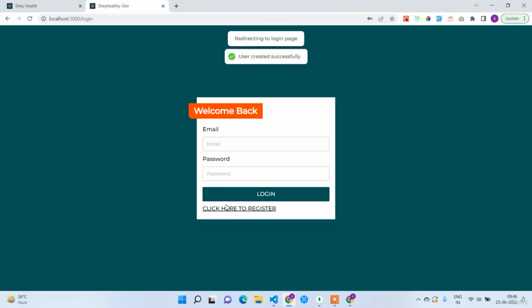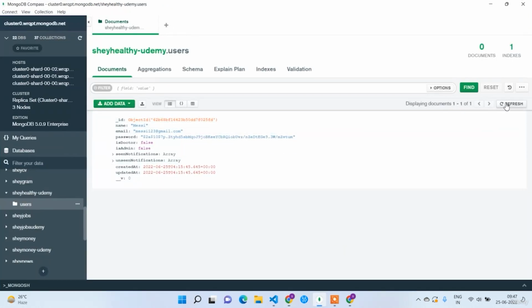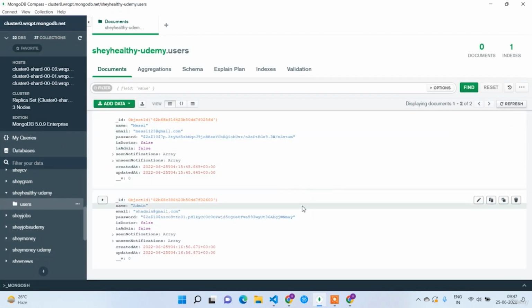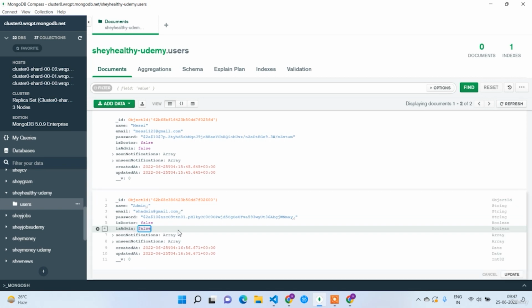Register. So by default this user also will be a normal user, but we are going to change the isAdmin value in the backend, because we know to whom we want to give the admin access. So here you can see the admin. For this admin, I am going to write value is equal to true.